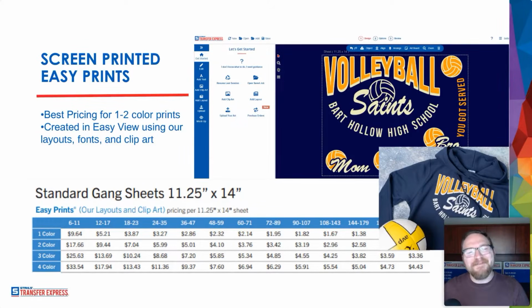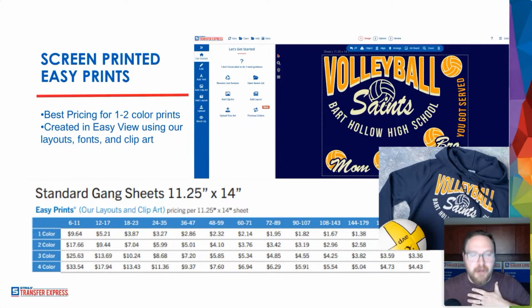So here we go. We're breaking into the different pricing tiers that we have. Here is our Easy Prints pricing. Now, Easy Prints qualifies as any artwork created using our EasyView online designer. That's using any of the 10,000 plus customizable layouts, clip art, fonts. There's a whole text control in there. You could put effects. There's patterns. There's a whole bunch of stuff in there. Yes, this is anything designed in EasyView Online Designer without uploading your own files.